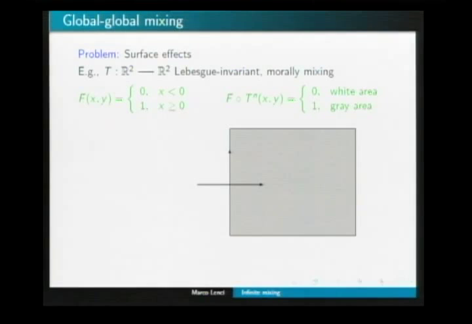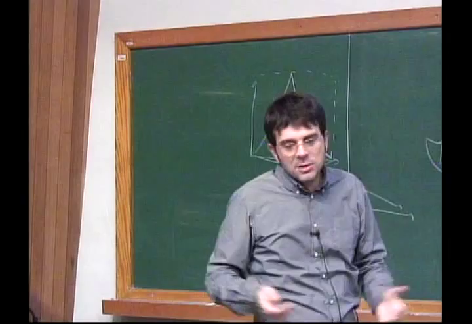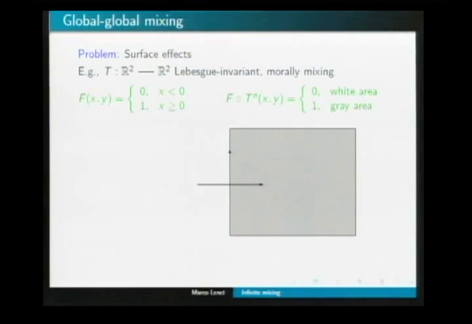You just glue all these unit squares together, then you have a perfectly good transformation of the plane into itself, save for finite measure sets of straight lines, which doesn't really matter. And you certainly want to call that transformation mixing, because it mixes things up. I mean, it has hyperbolicity, it has everything. Anyway, and then come up with this observable. This is a global observable. It's one in the gray part, and one in the right part, and in the white part it is zero.